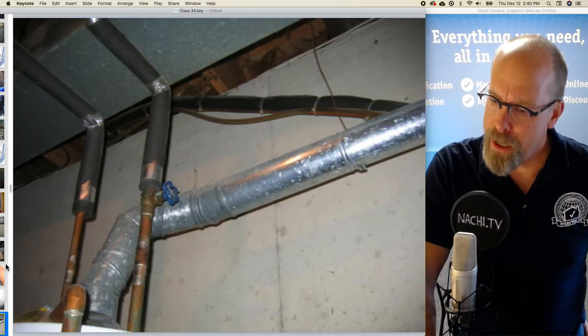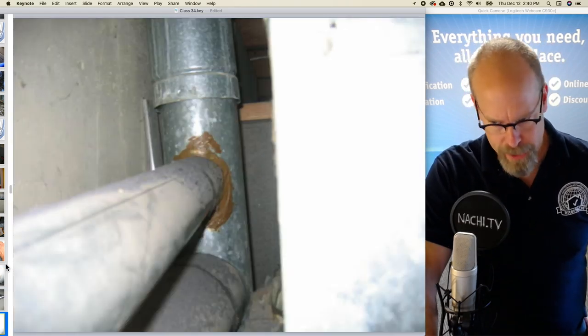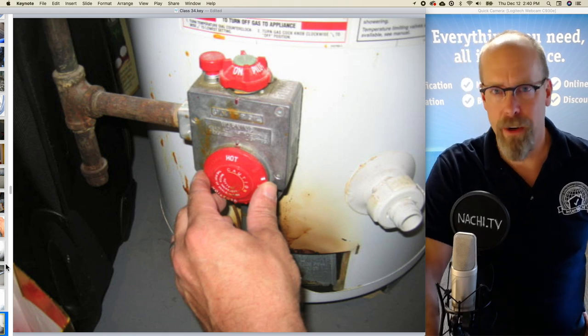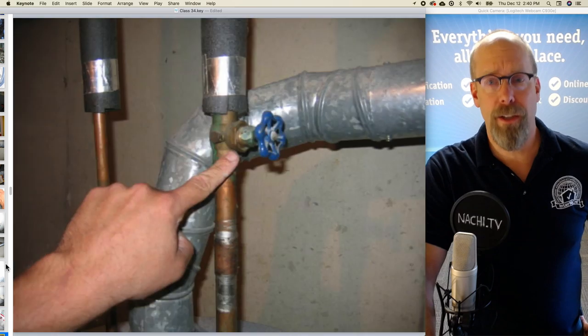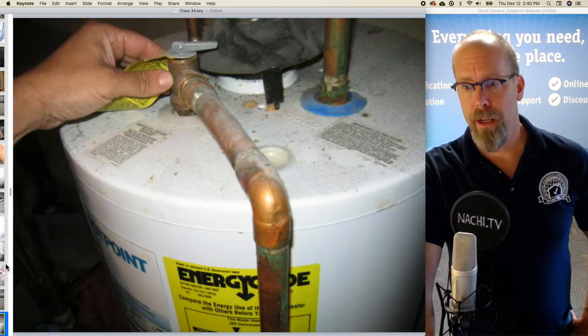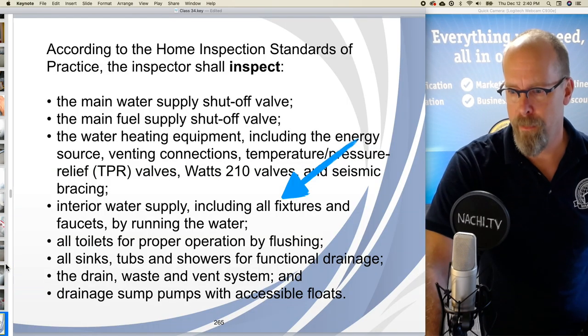There's the flue pipe, and it's not installed very well. And it's not connected with a thimble very well. And it's on hot, and I'm going to leave it right there. The gas is on. The cold water shutoff valve there. And there's the temperature pressure relief valve, TPR valve, that extends to the floor.